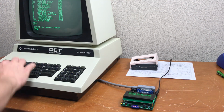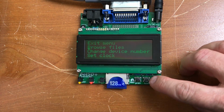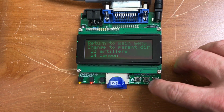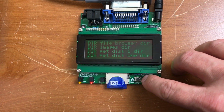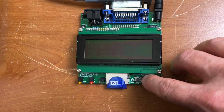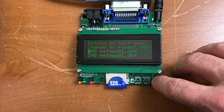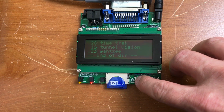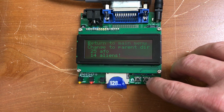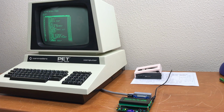And then we get a directory of the subfolder PET disk 1. You can also get into a D64 file the same way. Go into browse files, change directories. I have a folder in here full of images. Hop down to PET software and choose this D64. You can see the files that are in there. And now you can see what's in that D64.